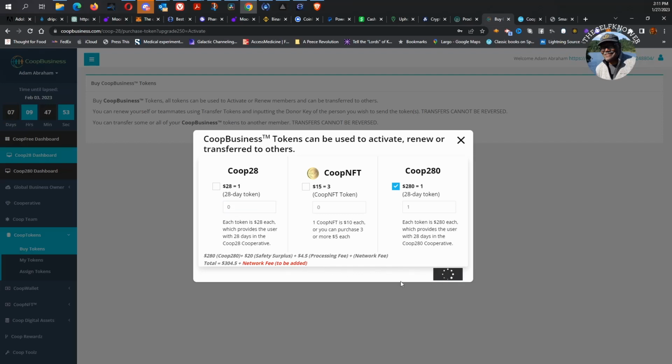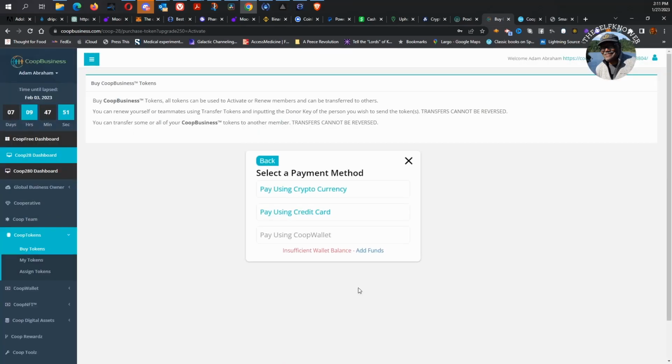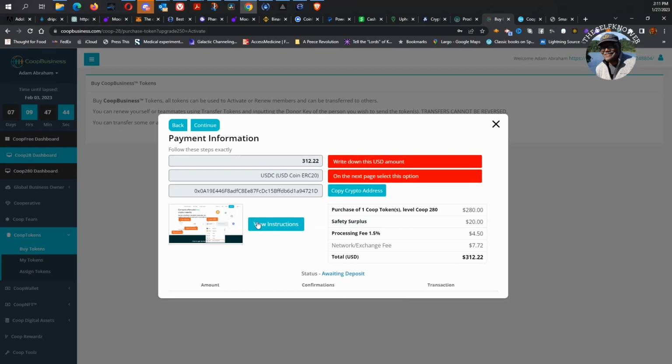And so if I click go to the next, and I click using credit card, this is where I would be. So I would then be at $312 I'd need to be paying.